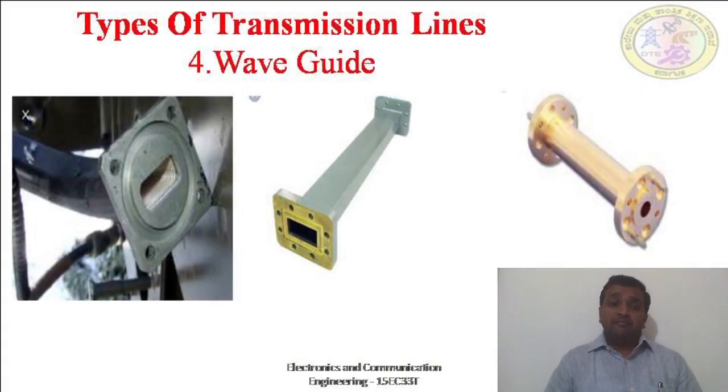Next, I go for waveguide. So you can see the picture of a waveguide. I have chosen the real-time waveguide. The middle one is a rectangular waveguide and the end one is a circular waveguide. There are a lot of types of waveguides based on your applications. You can choose in the market.